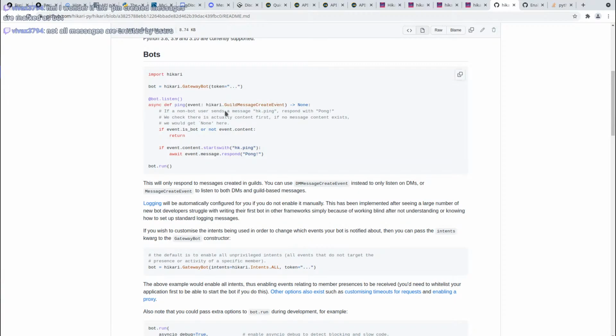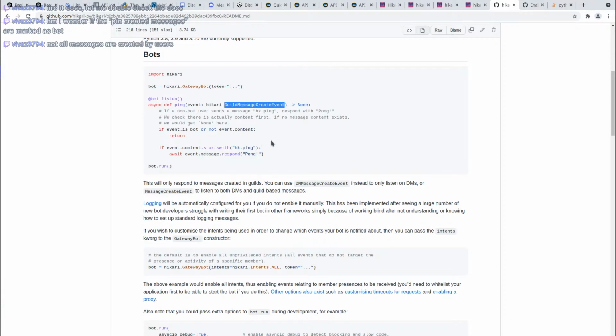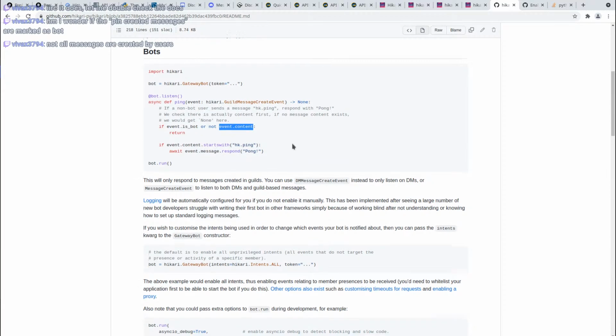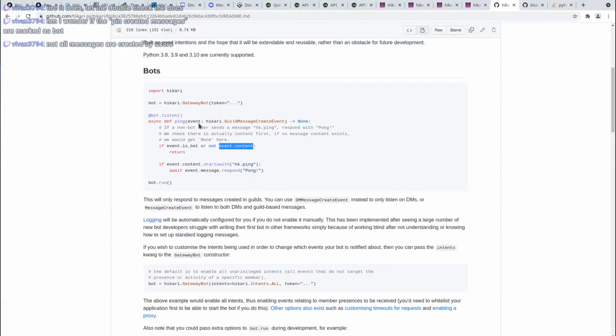Because this seems kind of impossible. Let me double check the docs, okay. But still, it would have content, even though it doesn't create anything new. If you're pinning a message, it should still have the content of the message you're pinning. At least that's what I would expect. Okay, well, it doesn't really matter.